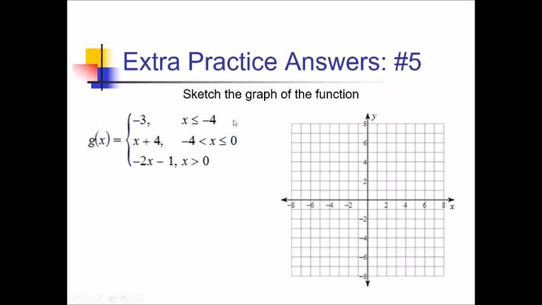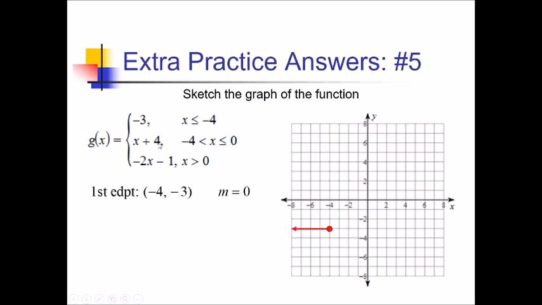So plugging in -4 just gives me -3 back, which means I have the ending point -4 comma -3 for that first line. Since we have equals with the -4 with the inequality, this is going to be a solid dot at -4 comma -3 right there. And again, we have a horizontal line, slope of 0, so I'm just going horizontally back to the left here.